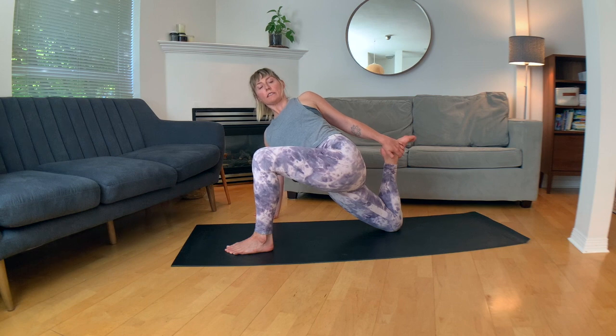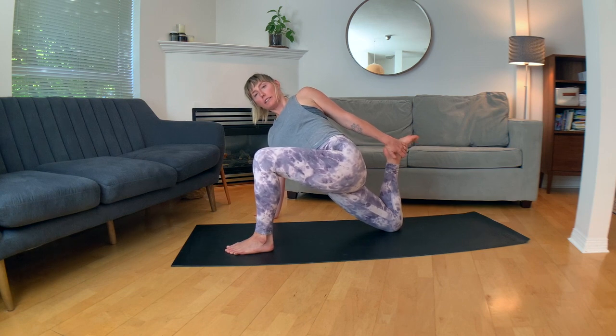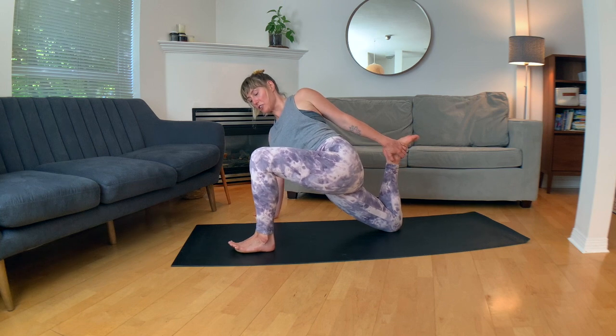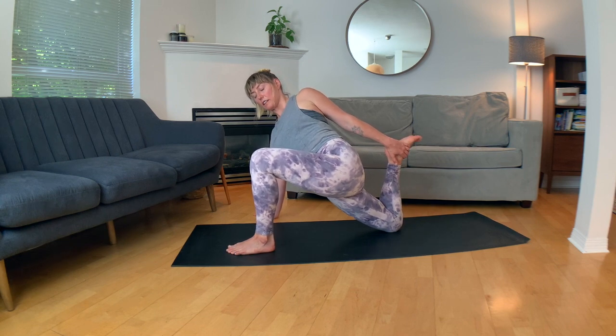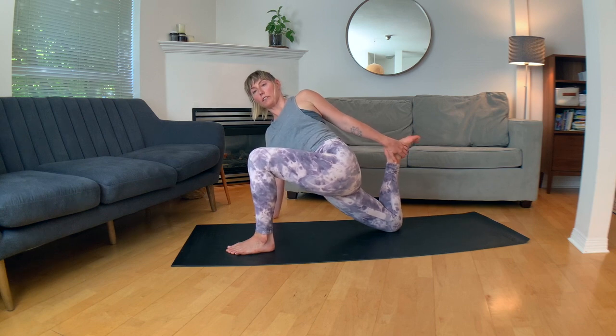Spiral your chest to the left and maybe up towards the ceiling a touch. And be willing to breathe into the places that don't feel so open. This is how we create change and how we make space. It's by opening up to all the challenges and all the discomfort with breath, with gentleness.